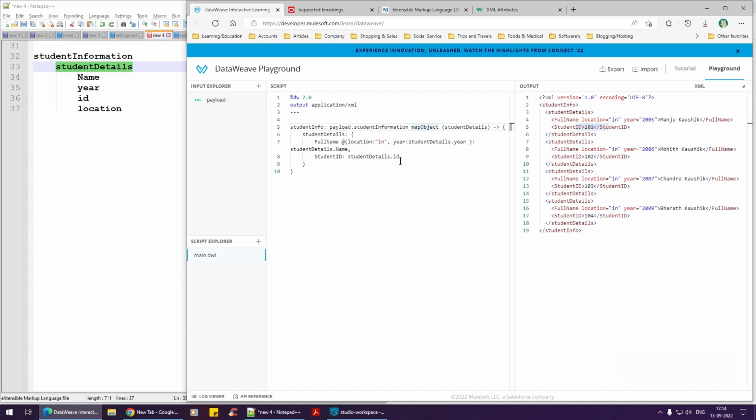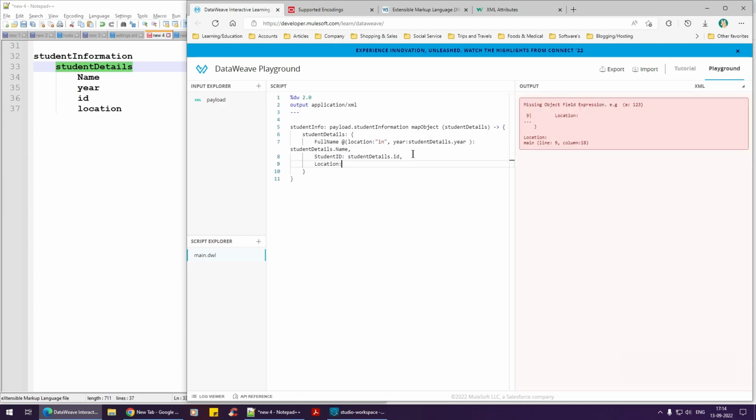You can apply the filter object as well here. It's up to you, filter or filter object. You know how to do it. We have just seen it before in this video itself, but I want you to perform the same even here if you want. Now at the same time, you can even perform a mapping on the location as well. See, if you want, I'll say comma location.